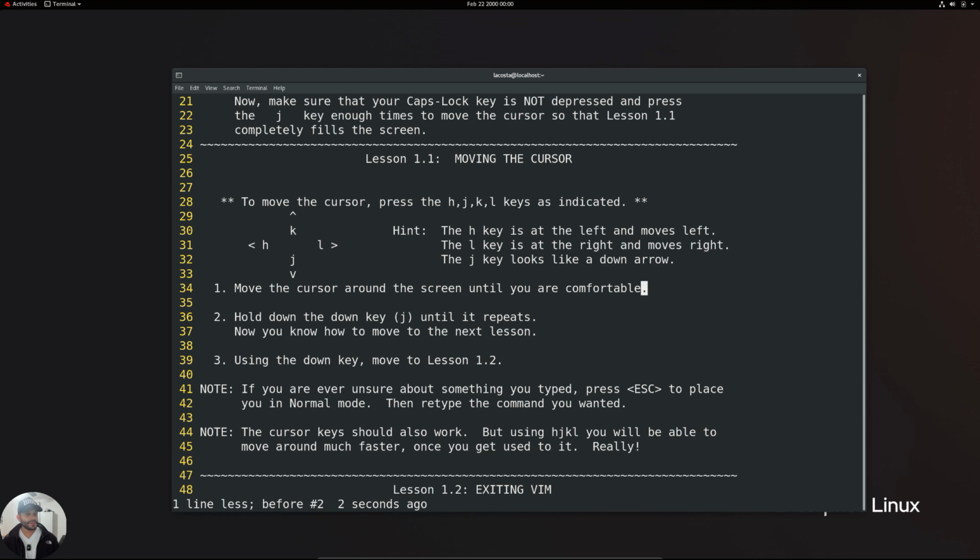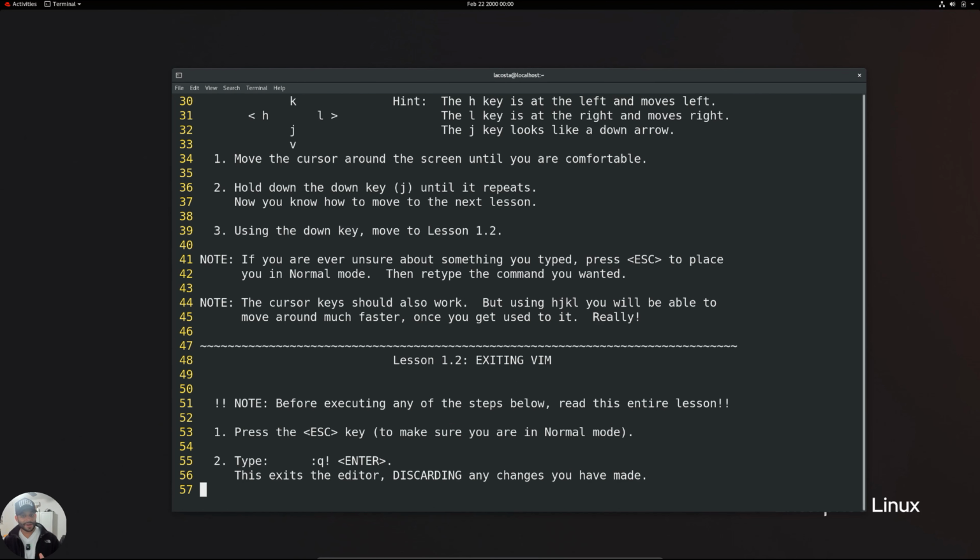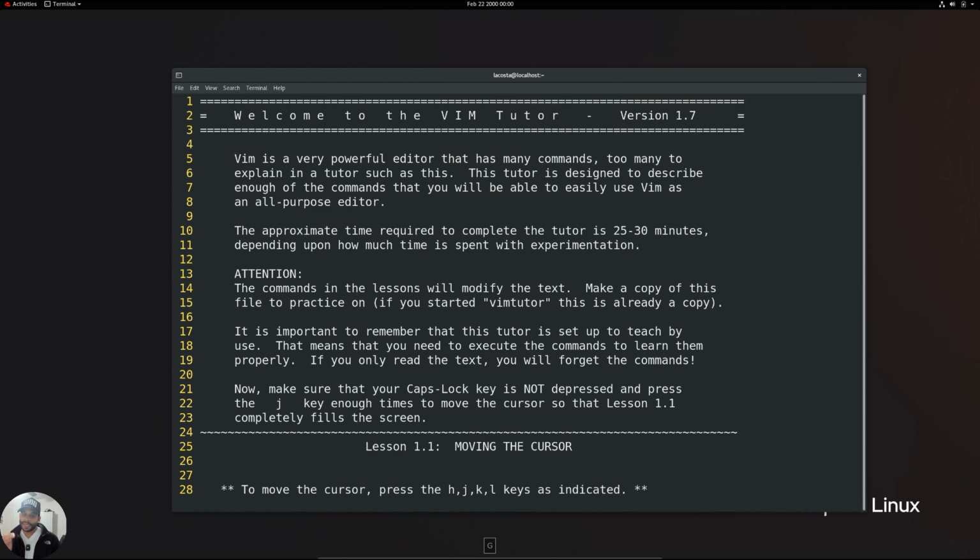Now, another little trick that I'm going to teach you here is how do you go to the beginning of a file or go to the end of the file. And of course, you can do K, and you can hold down K until you go to the beginning of the file, or you can hold down J and keep going to the end of the file. But again, that is not very useful when you have a big file. So in this particular case, let's do GG. And GG brings us to the beginning of the file, as you just saw, and we're on line 1.